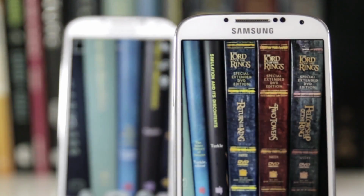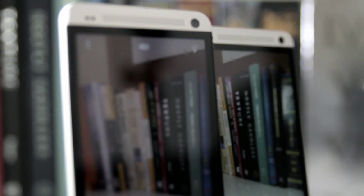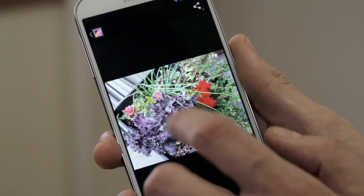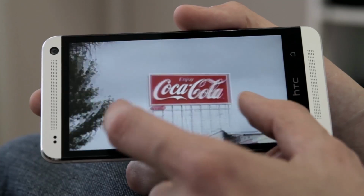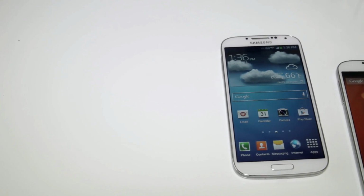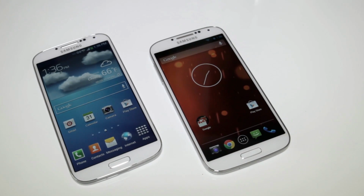The Galaxy S4 maintains its 13 megapixel rear camera, while the HTC One retains its 4 megapixel ultra-pixel camera. You're making the trade-offs you'd expect if you've looked at the regular versions of these phones. The Galaxy S4 takes sharp images, but it still can't hold up to the low light performance on the One. The HTC One, on the other hand, doesn't give you a lot of detail if you need to crop the image.